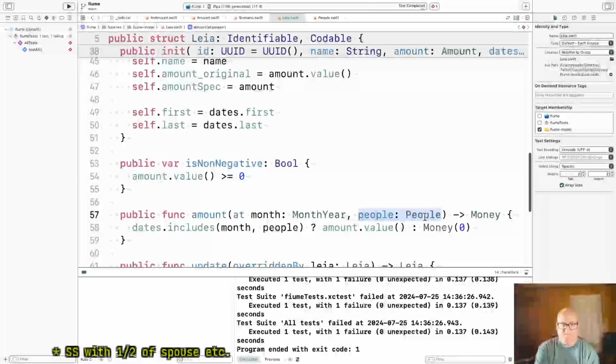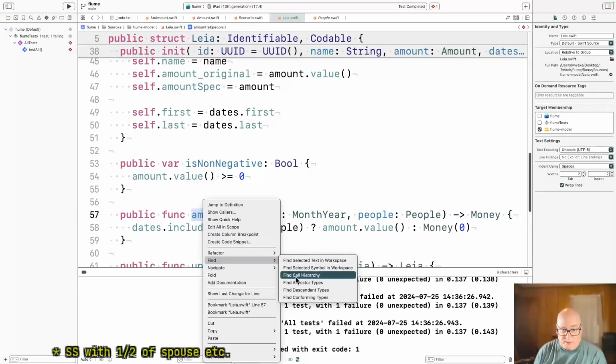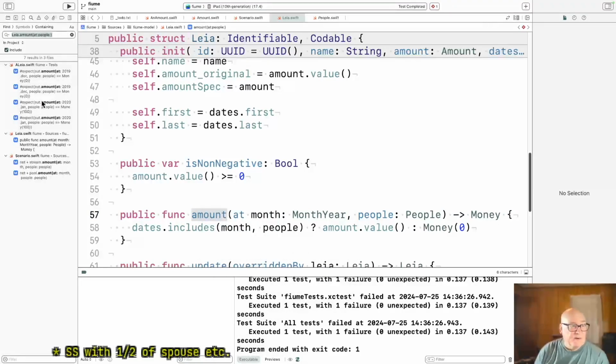And I guess I'm resisting because everybody that calls them out right now, none of them know anything about the scenario. And is it true that all places that do this will know a scenario? I don't know. Well, Leia and scenario. Okay, it is true.